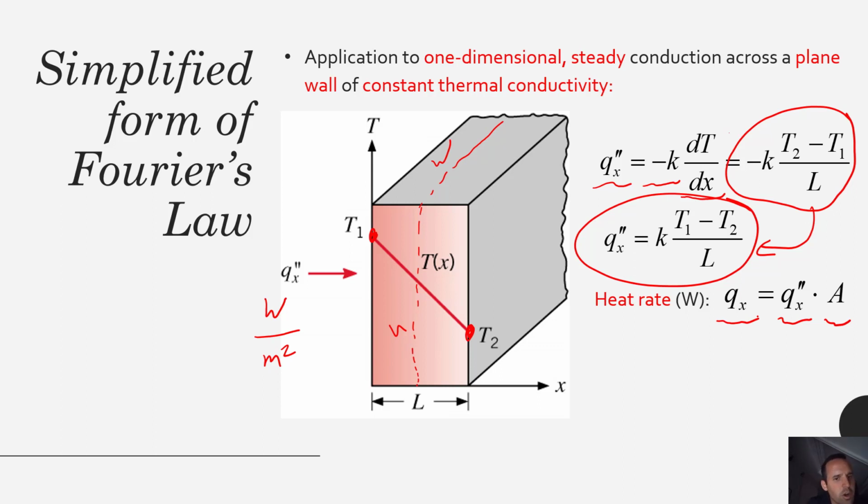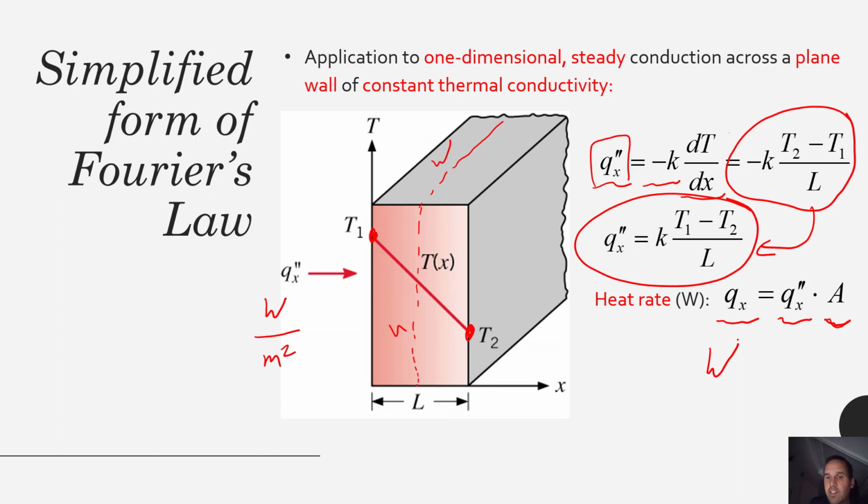So you could do this in your own home. If you knew that these conditions applied to the walls of your home, you could calculate the flux. So how much heat is your home losing or gaining by conductive heat transfer? If you applied this form of Fourier's law, you'd get the flux. But then if you wanted to know something a little bit more practical, like how much energy is my house losing in total, then you would just multiply that by the cross-sectional area of all the walls in your home, assuming that it's all uniform throughout, which would be a big assumption. But then you could get the total rate of heat loss in your house in terms of watts.